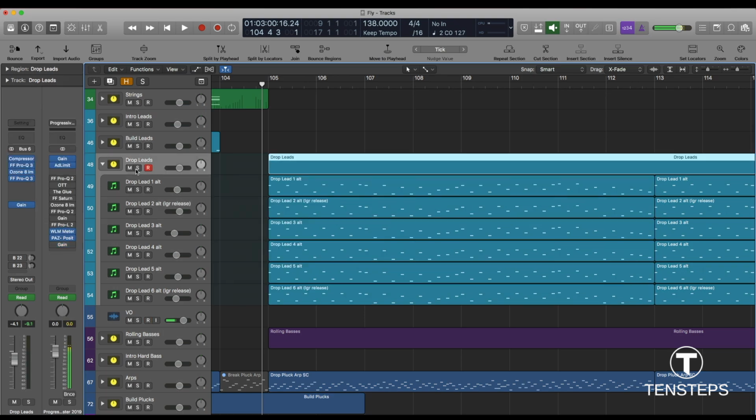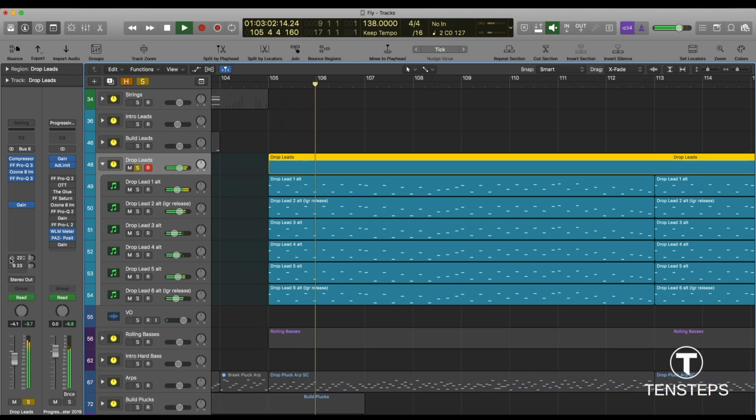I'll solo this so that you can hear it without the reverb and the delay, and then I'll turn each one of them on. So you can see it makes a ton of difference. Like, as nice as it sounds without them, because it doesn't sound that bad without them. A little bit empty, but it doesn't sound bad.